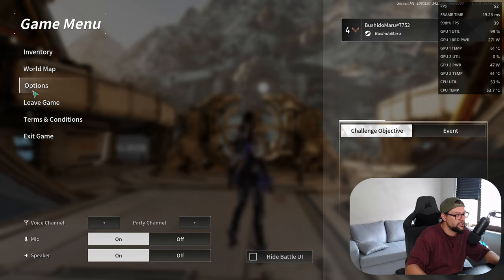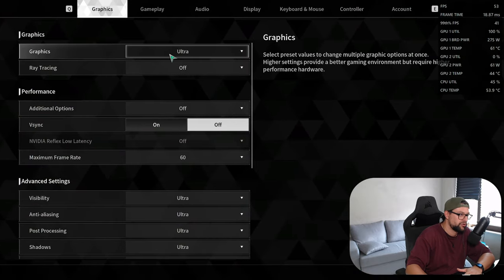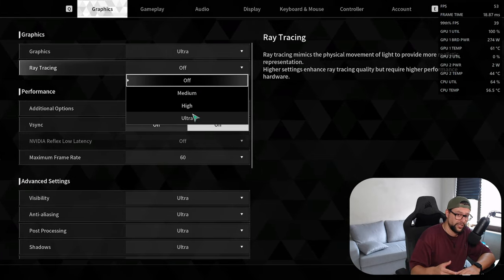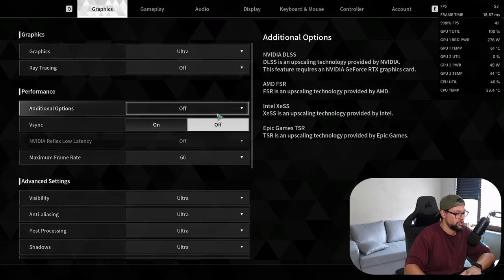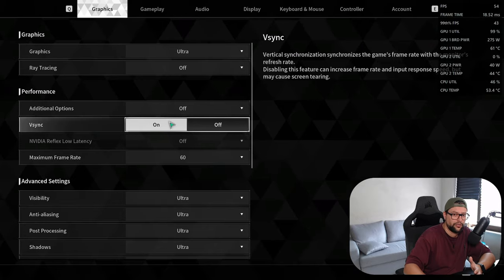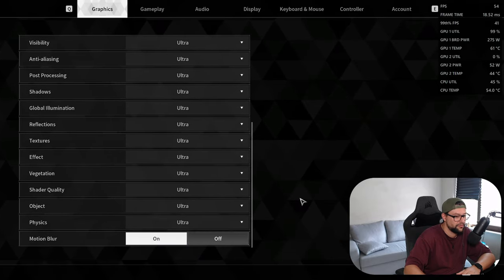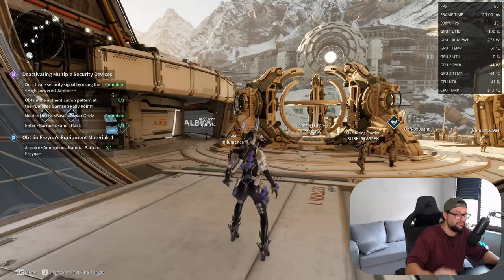But let's get to the settings over here. Let's take a look at what we have. We have ultra settings on, ray tracing off. If you put this to ultra, it's still going to eat even more resources and get even more laggy. No additional options. VSync is actually on default, so VSync is on 60 frames. Everything else is ultra, motion blur and everything over here. This is just terrible.